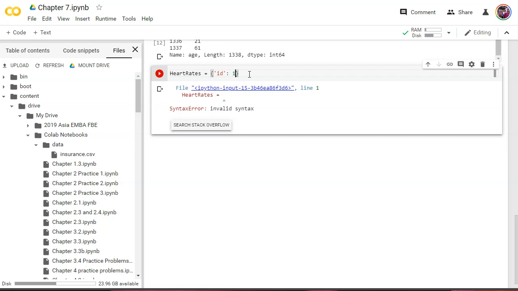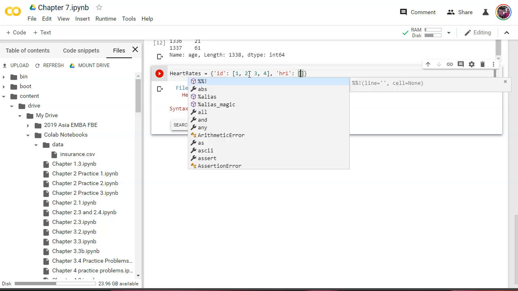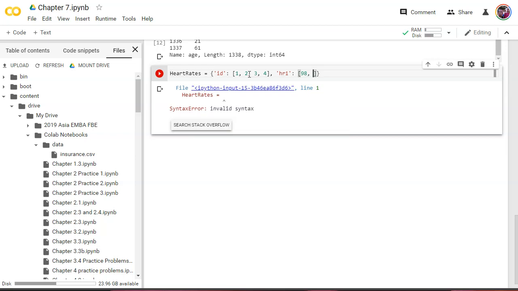So the key is the ID, and the value is going to be a list. So call this 1, 2, 3, 4. Keep it simple. All right, and then the next key value pair is going to be measure or heart rate 1, and this is going to be another list. We'll call this 89, 78, 65, 64.